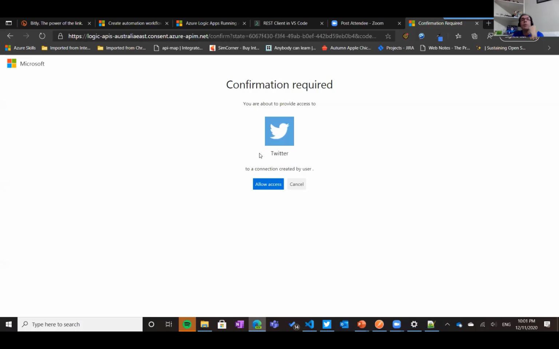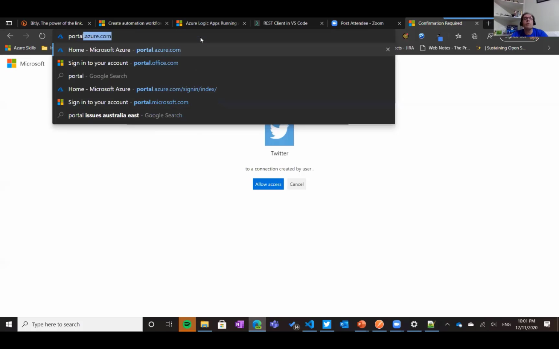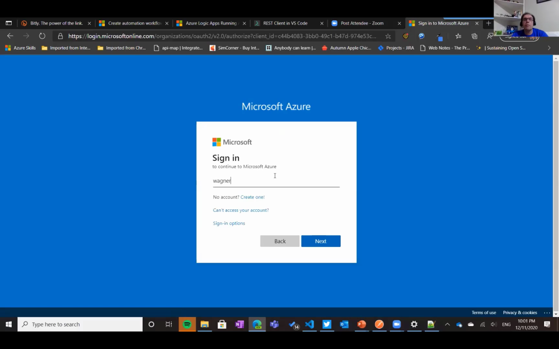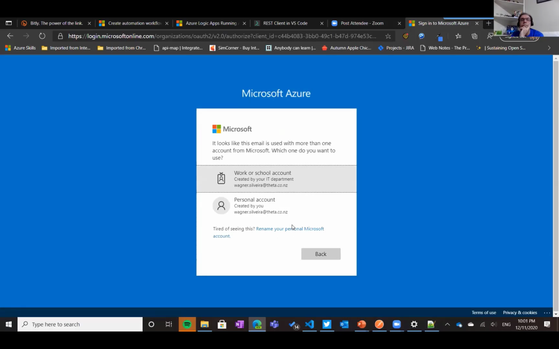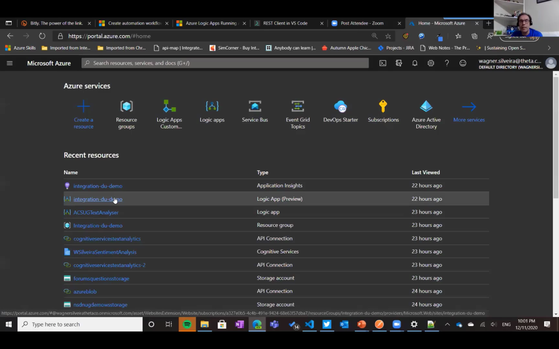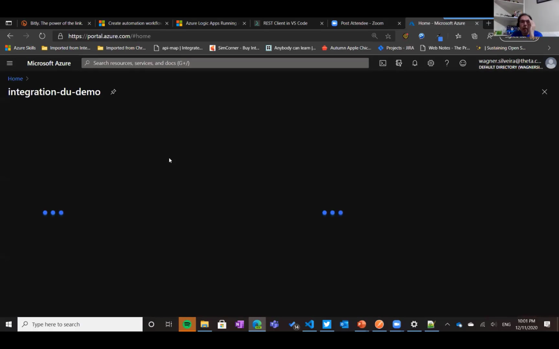And as Bill was saying, if you go to the portal, which was one of the last things that I wanted to show you, you now have the ability to run that same thing on the cloud, right?